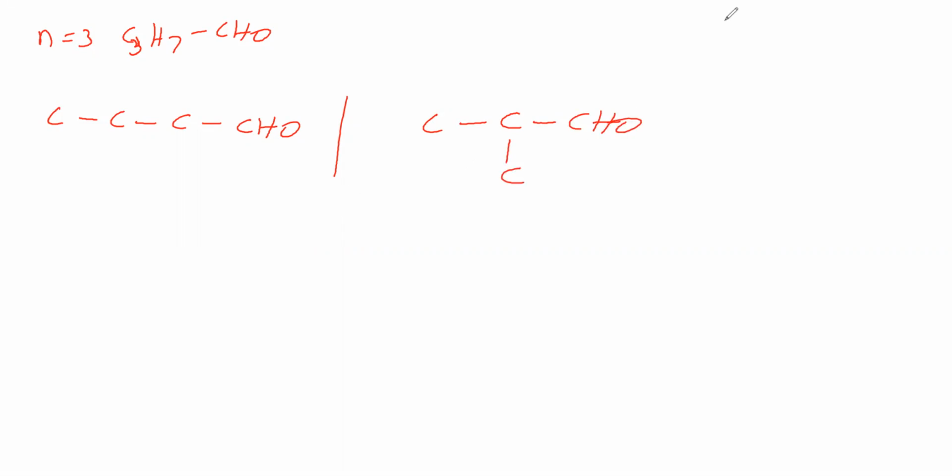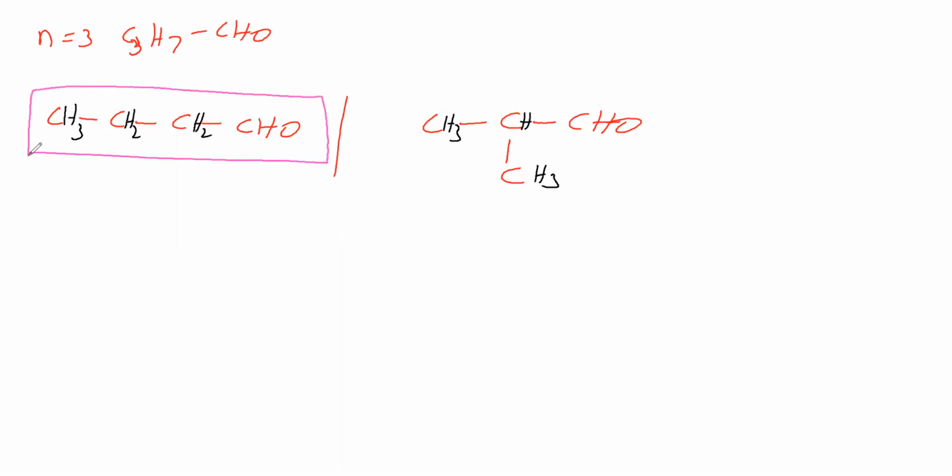Okay, now we will give hydrogens. For this carbon let us give 3 hydrogens, for this carbon 2 hydrogens, for this carbon 2 hydrogens, for this carbon 3, for this carbon 3, for this carbon 1, like this we have written. Okay, now let us say the name of this compound. Now here the parent chain contains 4 carbon atoms, but we have to say primary suffix en, secondary suffix al.